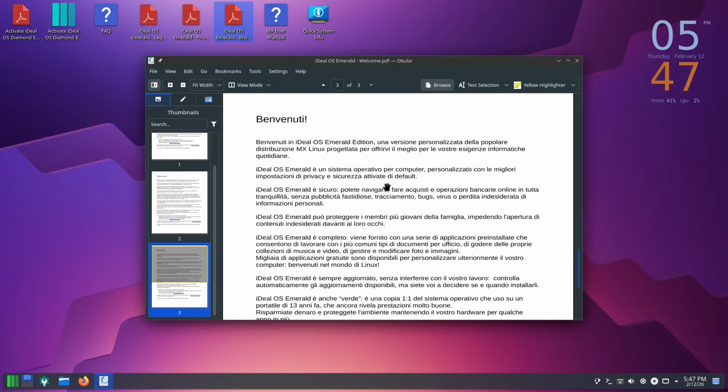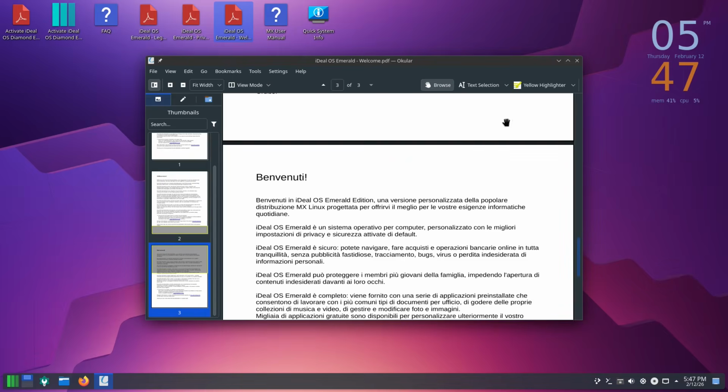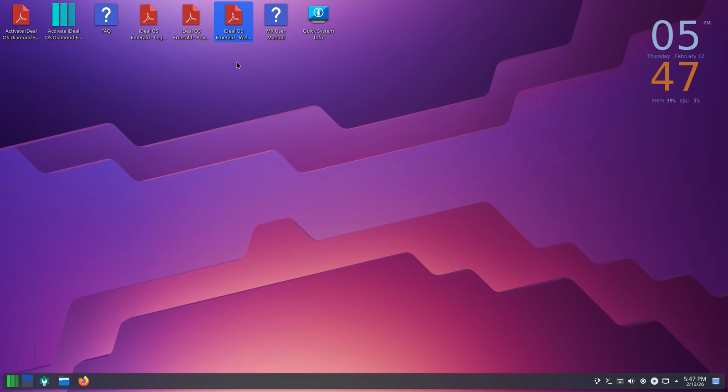And this, I couldn't tell you either. It looks like Spanish or French or something. Anyways, I assume the rest are going to be like that, all the rest of these PDFs. So it's a good way to get you to read up on the system and learn the system. We seem to be in an age where we don't like reading anymore, but it is a good thing.